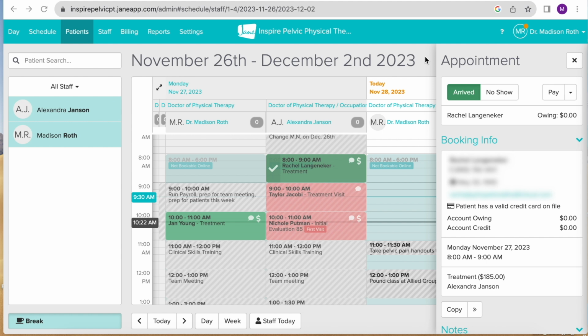Okay, so we're going to go over when we treat Medicare or Medicaid patients. I just wanted to go through how you would document for these patients. So we have this patient here, and she told us that she has Medicaid. For these patients, they are allowed to come to cash pay clinic.